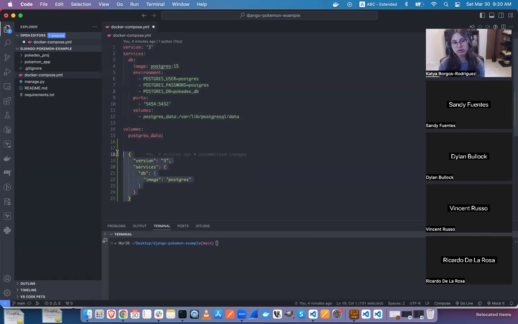Like Python, it uses white space to communicate structure. Okay, so that's YAML. About the volumes, let me ask Sandy, can you tell me about what a volume is?